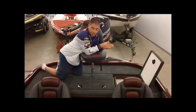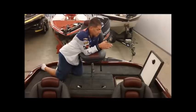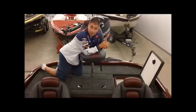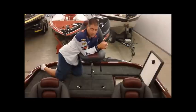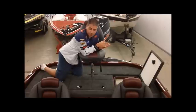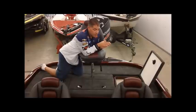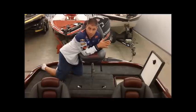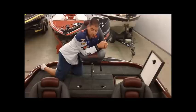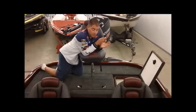So when that boat goes together, and actually the rub rail gets put on, they actually do throw shotgun shot, bags of shotgun shot in all their compartments and down in the floor area. And they let it sit for a couple hours until that glue dries, so they know they've got a perfect situation there glued together. So that's why Rangers do feel like they are an all one piece boat. All the other boats out there in the industry, they do not do that because they do not have the glass boxes. They do not glue their boats together that way. Okay. So in other words, in order to get a Ranger completely apart, if you ever had to split it, it would be a major act of Congress. It's extremely, extremely difficult to do because they're glued together.